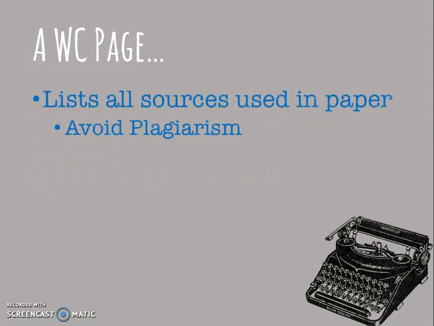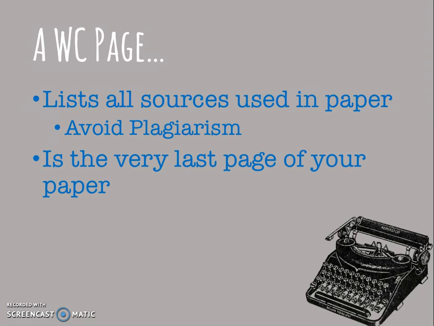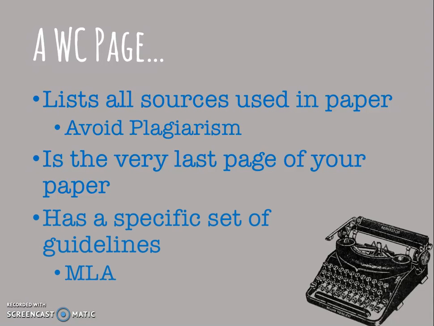So a works cited page lists all sources used in your paper. That's basically its purpose. You create one so that you can avoid plagiarism. You get your reader to the original source material. It is the very last page of your paper. Just want to get that out. Formatting wise, no matter where your conclusion ends, your works cited page is the next page, and it is also the last page of your paper.